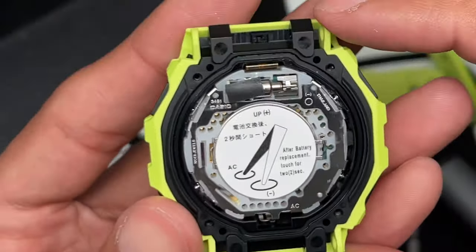This sticker shows you how to do an AC reset to the battery, but it also sticks to the battery itself. So when you pop this release there, the sticker sticks to the battery and keeps the case from opening. So gently pull it like that, and there you go, guys. There's your battery. Very simple design. Try to prevent bending this too much and damaging the cover. So there's the sticker I was talking about.